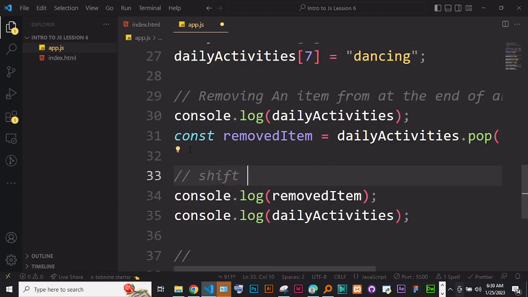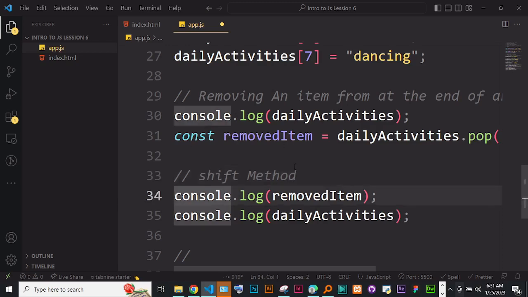Actually, I used to confuse the shift method. The way it sounds like shifts, it is very easy to understand if it was removing, but it is vice versa. The shift method removes an item from an array at the beginning of the array, and then the unshift method actually adds an item at the beginning of an array.